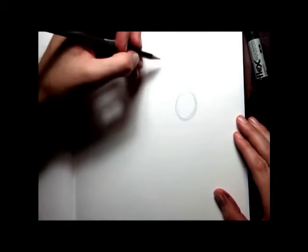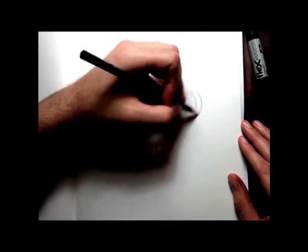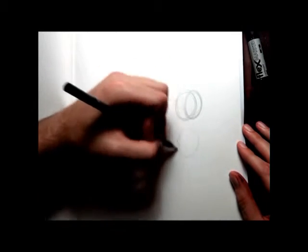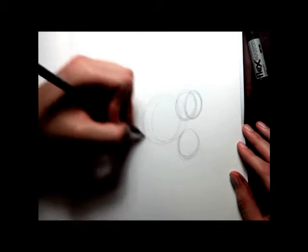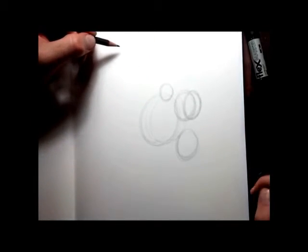I'll do a circle, kind of like an oval circle shape. Another one, very close to it, going through it, kind of like that. A nice one below, a big one on the side, and a little one just there.